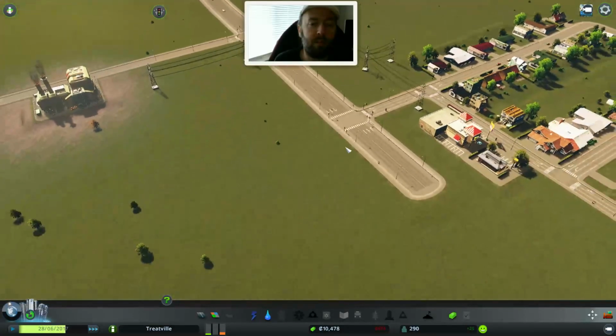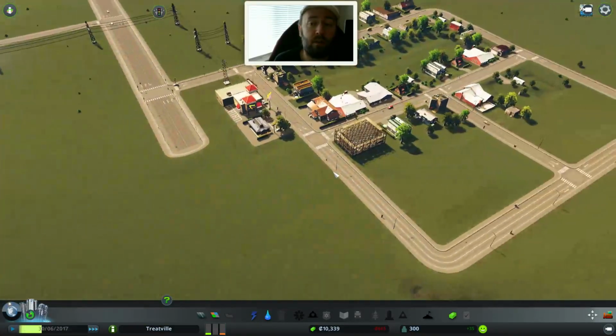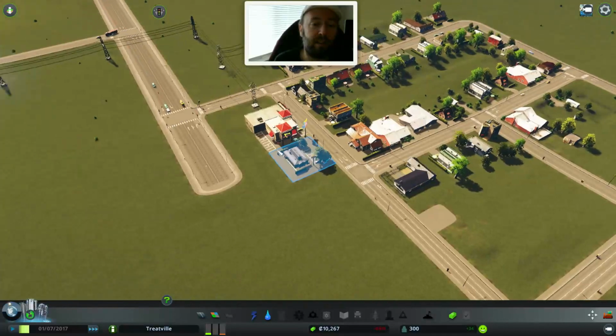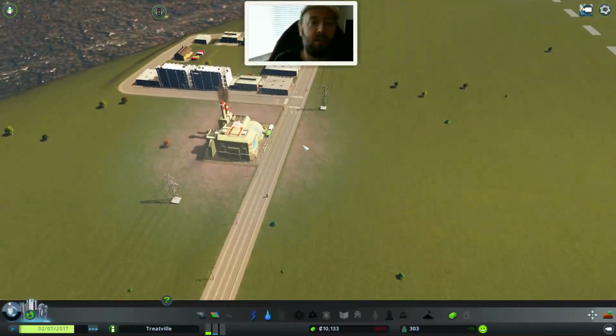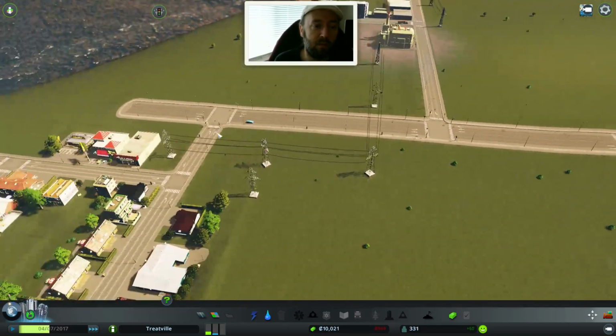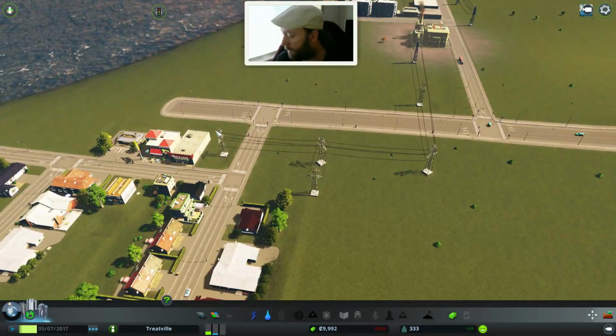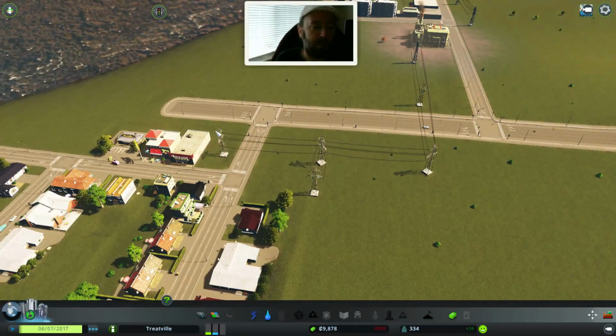So one reason to keep industry separate from where people live, apart from the fact that it causes pollution, is also because of all the trucks. There's a bunch of trucks coming in and out of the industrial areas, and you don't want those trucks to be going through your residential areas.